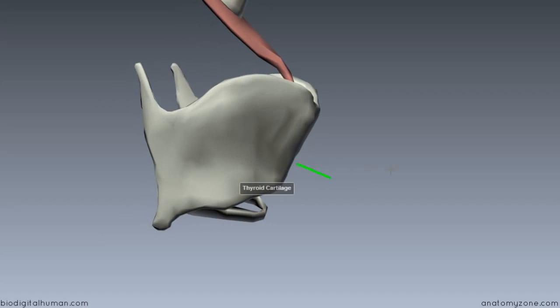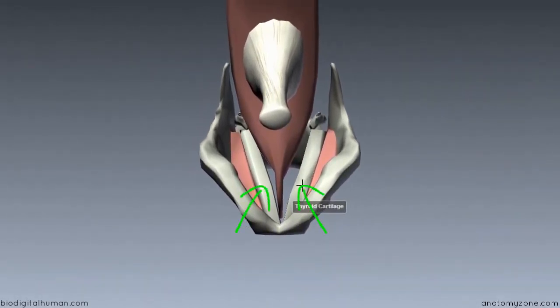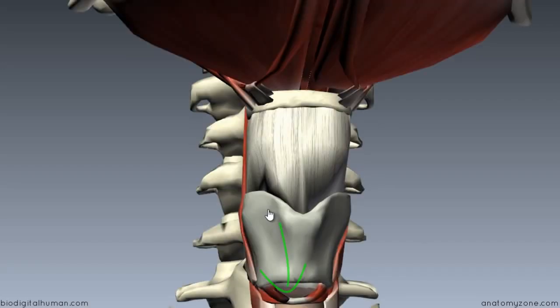Well, just imagine if the thyroid cartilage is pulled forward and downwards, what's going to happen to the vocal ligaments inside? They're going to be stretched. If you stretch the vocal ligaments, you're going to get more tension in the vocal cords. A greater amount of tension in the vocal cords is going to produce a higher pitched sound. So remember the guitar string analogy. If you've got a loose guitar string, it's going to make a very low sound. If you've got a very tight guitar string, it will produce a higher pitched sound. So by bringing the thyroid cartilage forwards and downwards, tension is placed on these vocal cords, and it allows a higher pitched sound to be produced.